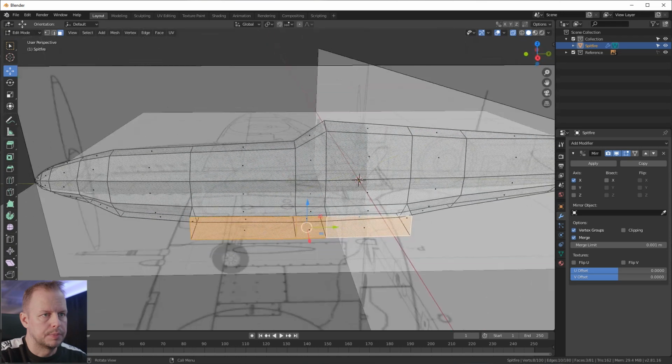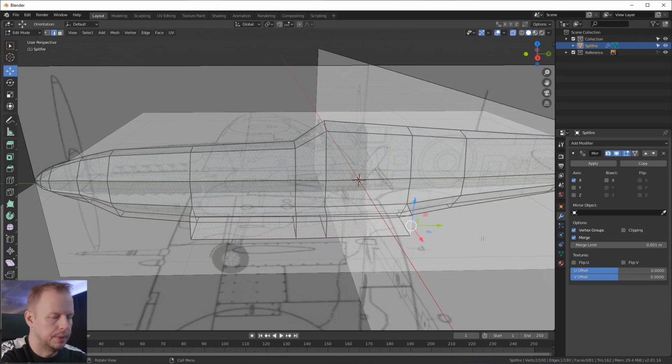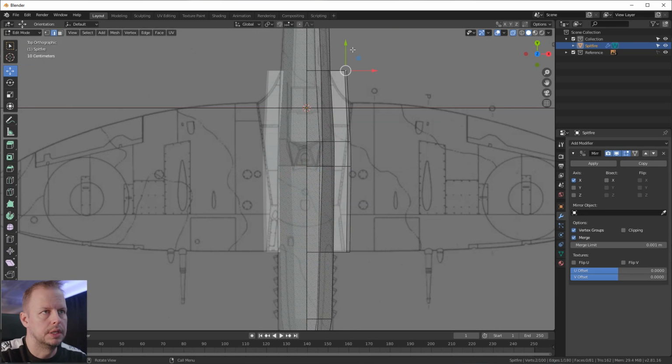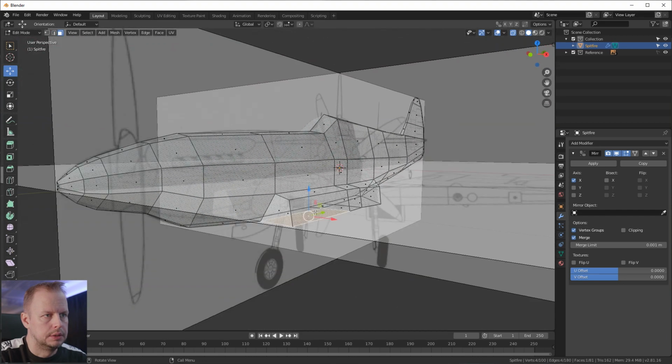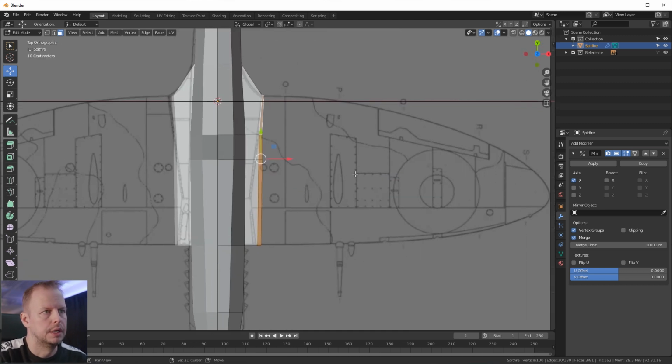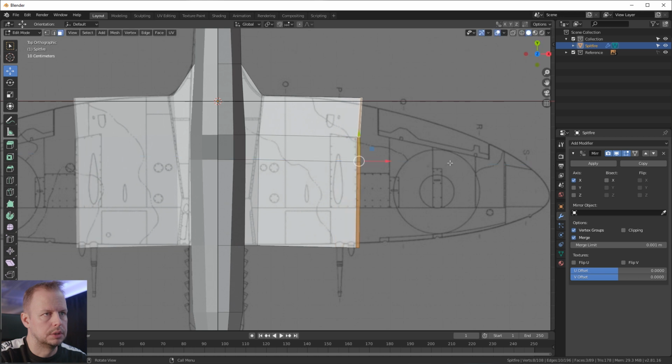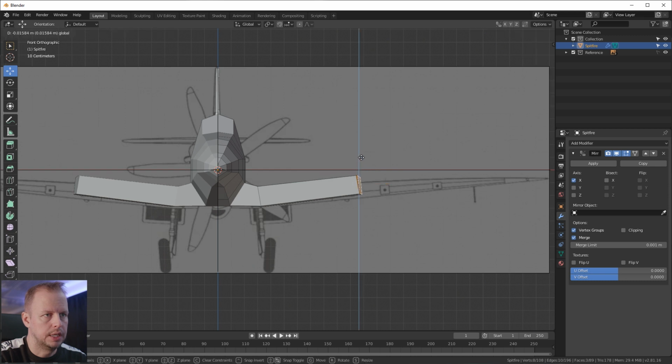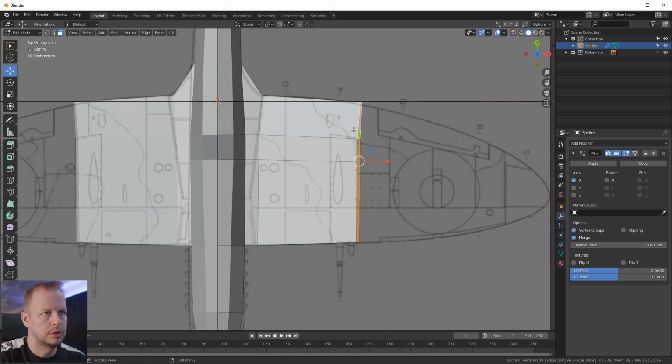And then here, let's press 7 on the top row there, and then let's bring this one back to here and out a bit. And then 3. Let's switch off X-ray for now so I can actually select these faces. Hold the shift key to select multiple faces. E to extrude, S to scale it down. Let's see the front view. 1 on the keypad is the front view. 7 to get back to top view. S to scale it, and Y to scale a little bit on the Y axis.